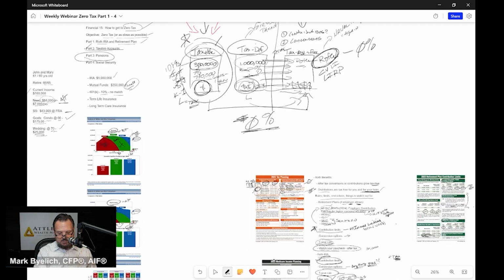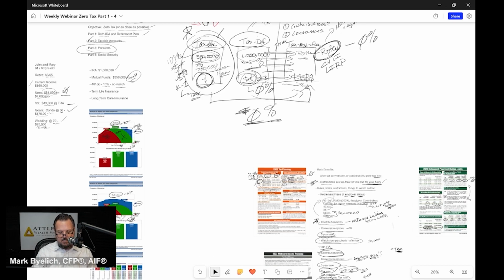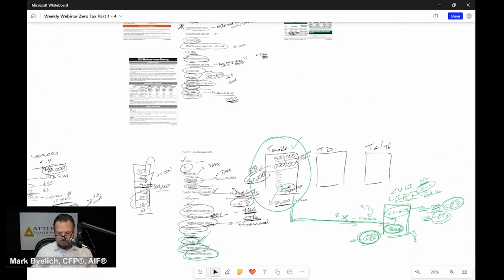We may be able to leave a balance in the IRA depending on the individual. Certainly not if you have a pension. So this will help. If you have a pension and you convert it to a lump sum, you may be able to leave a portion of that in the IRA and pay no tax. And if that's the case and you don't pay any tax out of the traditional IRA, we made some adjustments in the taxable bucket where we move that over to a cash value life insurance policy or life insurance retirement plan. Any distributions out of that, as long as they're structured properly, are 0% tax, whether it's a death benefit, withdrawals that you use during your retirement years, or for long-term care. So we have zero tax out of your IRA.